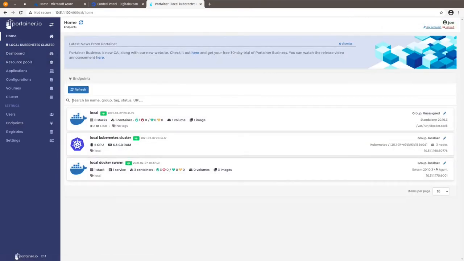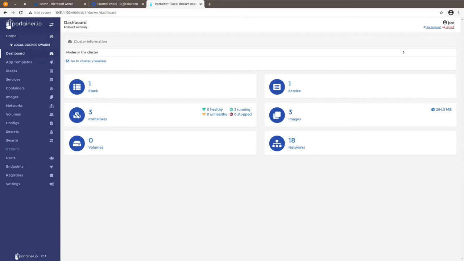Let's go to the endpoint. And you see that Portainer recognizes what type of environment it's adding as an endpoint by the agent. So here it recognizes it as a Docker swarm, and you can see that by the icon here. And there you go. My Docker swarm running on my main Docker instance via a Portainer agent. Nice. Here I can manage whatever containers or images I want to add to this Docker swarm.